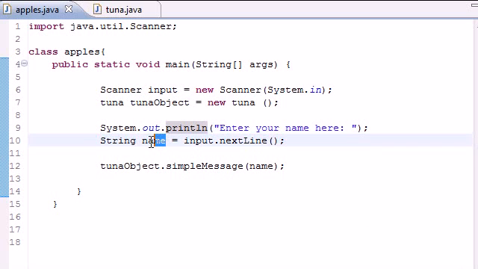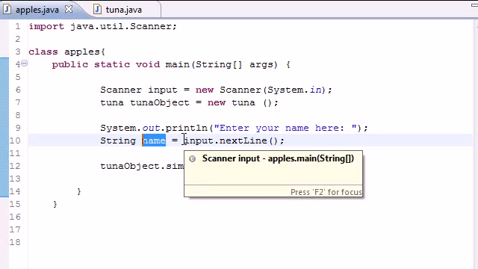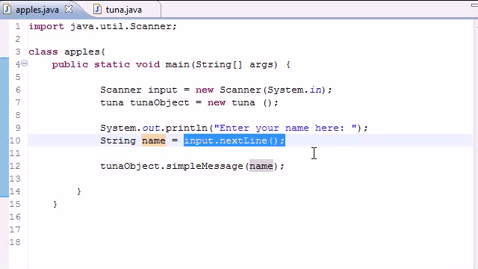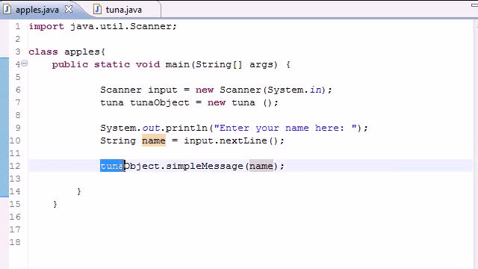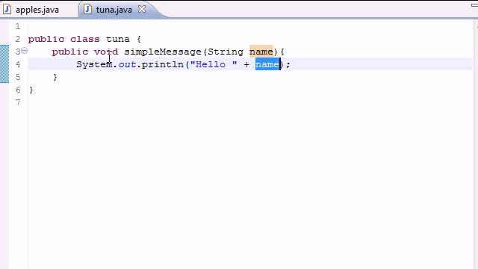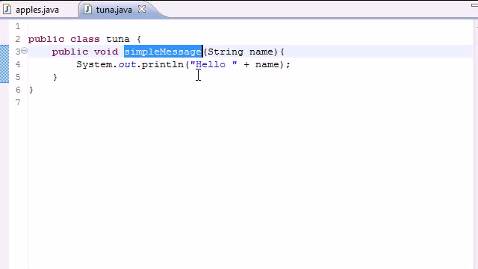Next, we said, alright, we have a variable called name. We want this to be equal to anything we type in. That's so if you have different users using this program, it doesn't just type the same message. You can use it for a bunch of different users no matter what they type in for their name. Next, we said, alright, in the class tuna, use a method called simpleMessage that takes an argument of name. So it's going to look at all the classes, find the one called tuna, and find the method called simpleMessage, and do whatever it says to do.